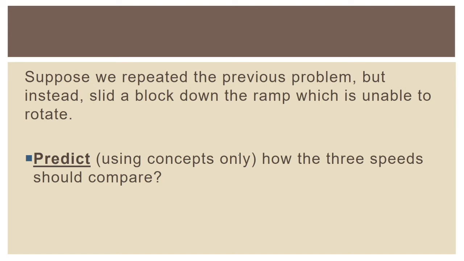It's got the same mass, though. It's got the same radius. I guess we could just say the length of the block is equal to the diameter of the disk and the sphere. I want you to predict, using concepts only, how these three speeds should compare. Now, we already know that the speed of the disk is smaller than the speed of the sphere. The question is, where does the block fit in with that ranking? Take a second to pause this video here and think about it. Make a prediction. Is it going to be faster? Is it going to be slower? Is it going to be somewhere in between these two? And when you hit play, we'll move on.